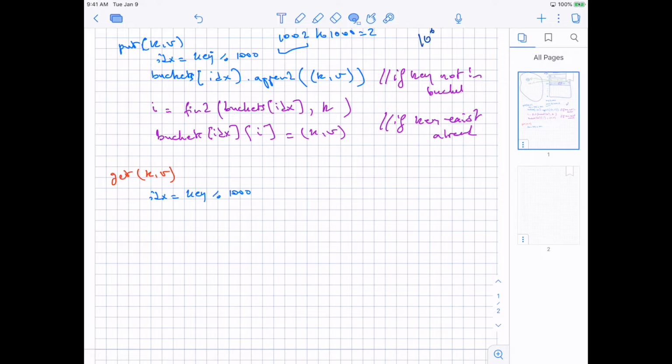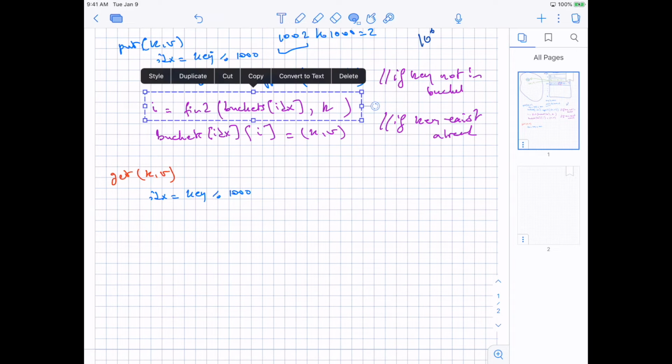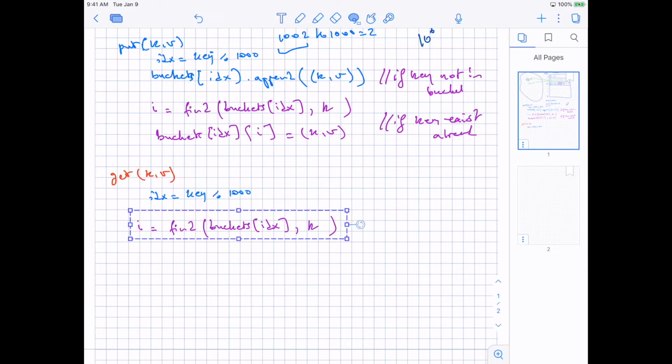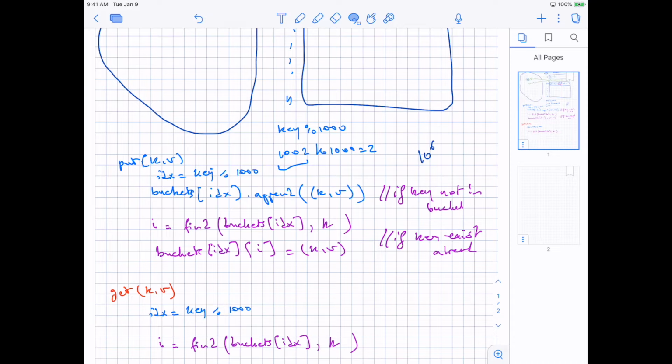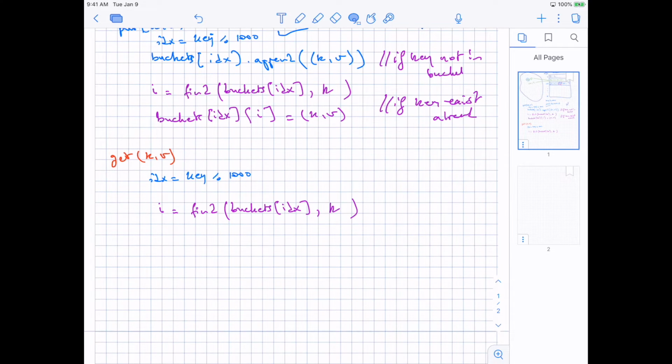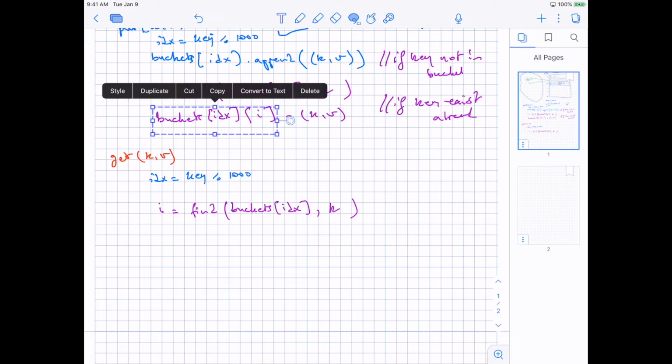We'll get the position first in the bucket, and then we need to find the value, which is going to be buckets at index and position i.